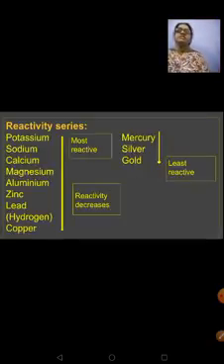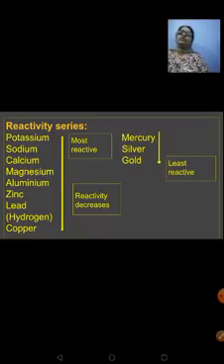So reactivity series is a series which consists of a list of metals which are arranged in the decreasing order of the activity that they show. The metals that you see at the top are highly reactive, like potassium, sodium, calcium, and as you go down, the activity they show reduces, like silver, gold. They are all least reactive because you are wearing ornaments made out of silver and gold, and they are coming in contact with atmospheric gases, with water.